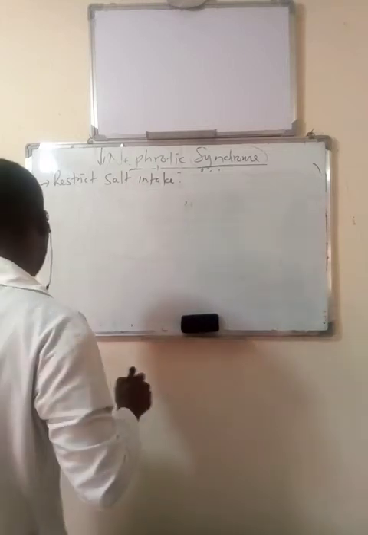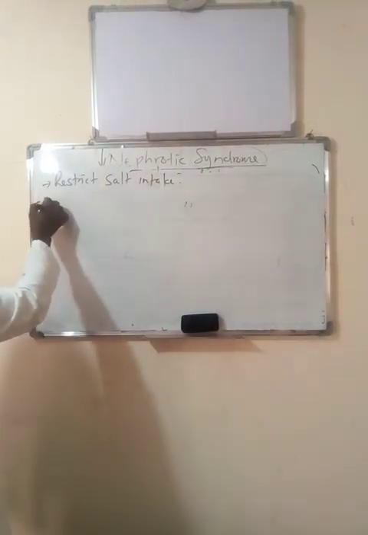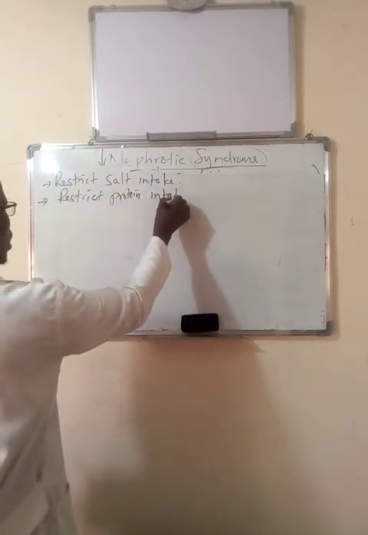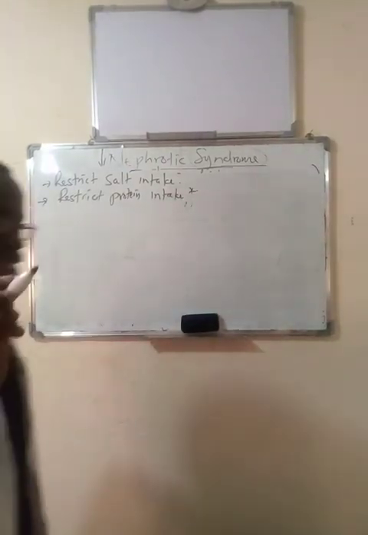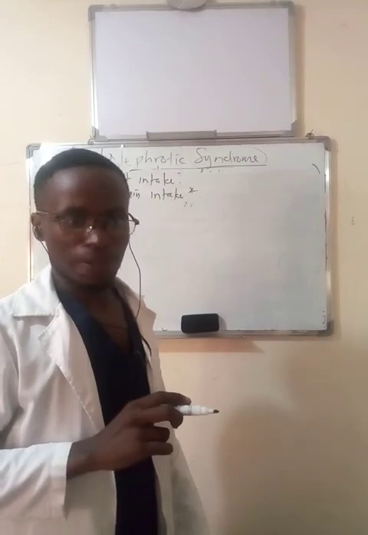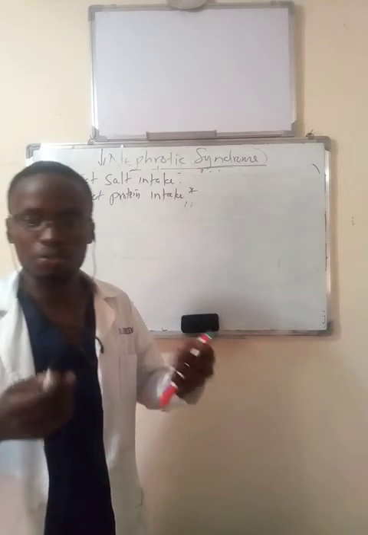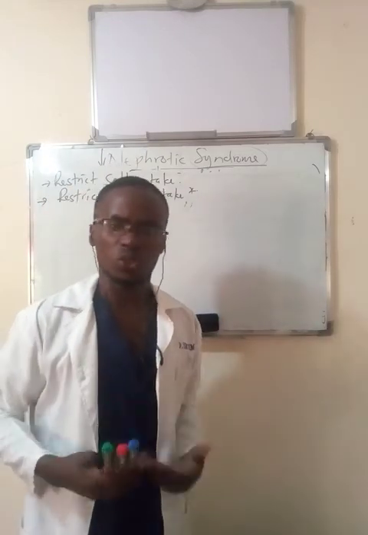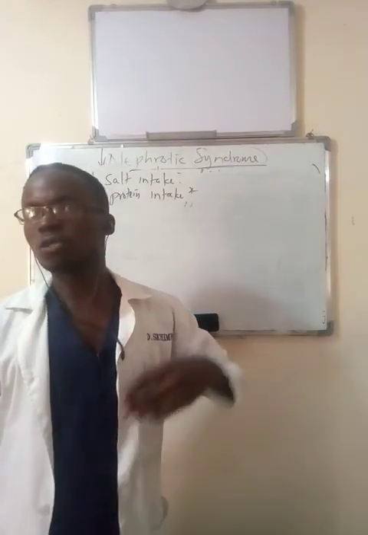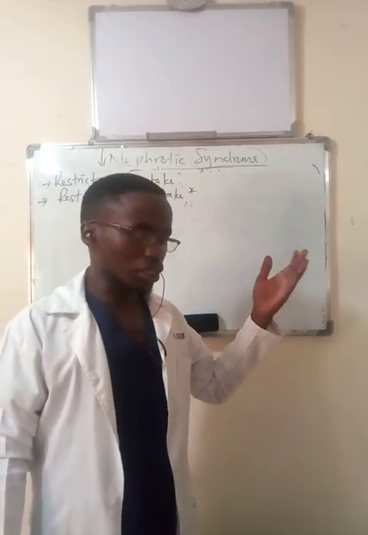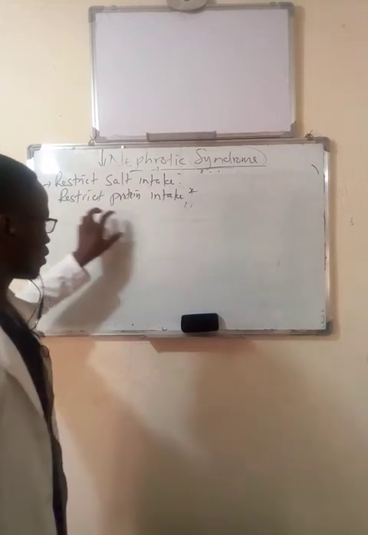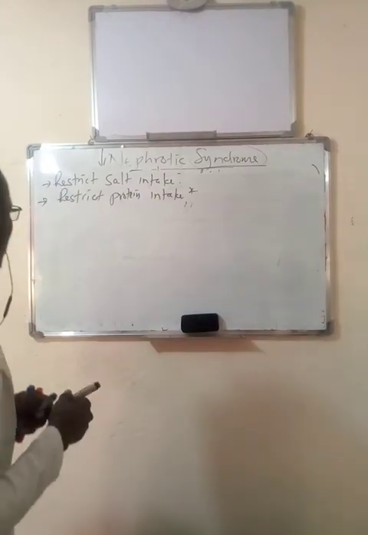You restrict salt intake. Then you also restrict protein intake. On this one, I'm going to put a star, and the reason is this: in our setting, especially children, most of them are already malnourished. They may not be malnourished such that it becomes symptomatic, but they do not have enough protein in the body already. So if you start restricting protein intake, you may worsen the malnutrition. It may lead to kwashiorkor and so on. But in developed countries, this is something that is usually done.